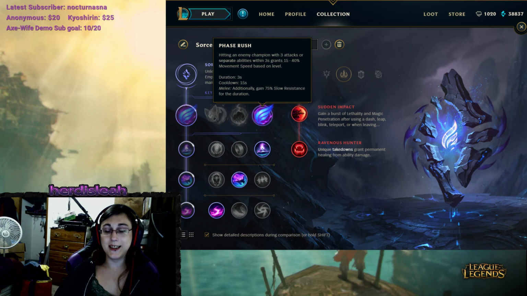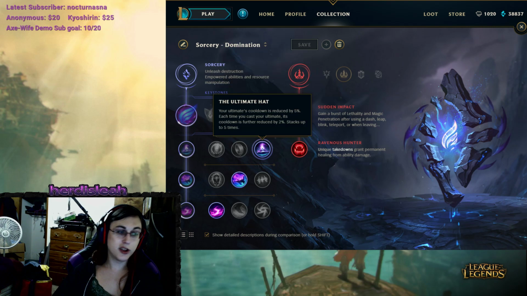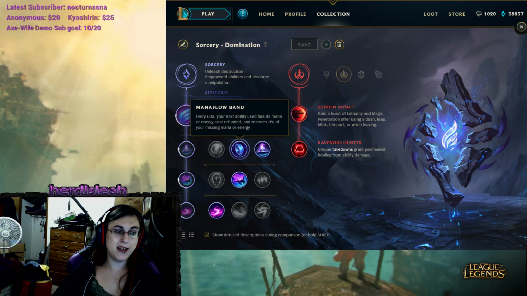The slow resistance is still extremely strong, especially if you're facing a Nasus matchup or trying to escape from a gank, but it is a little different, and I promise you guys, you just need a little bit of time to adjust to how they proc. It's still an okay mastery. Ultimate Hat is very, very strong. Mana Flow Band is not as good as Presence of Mind.